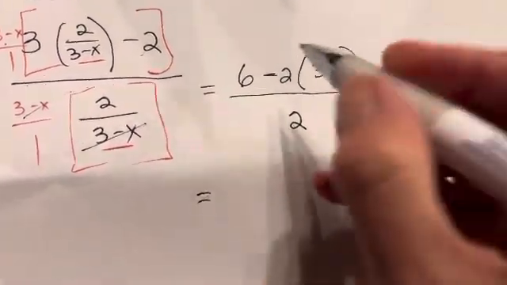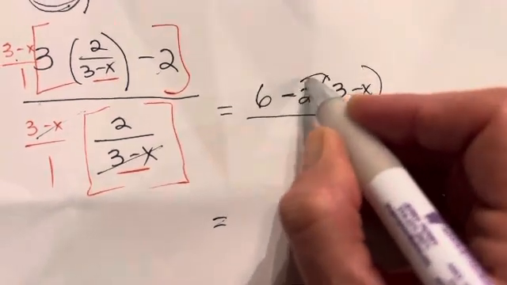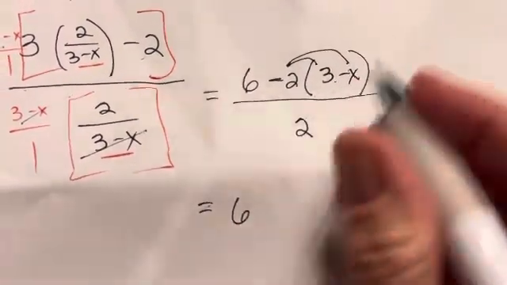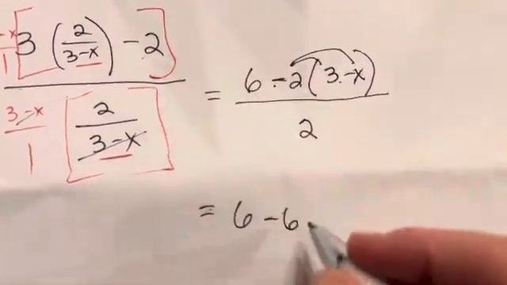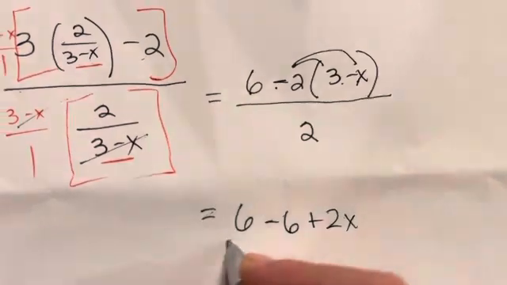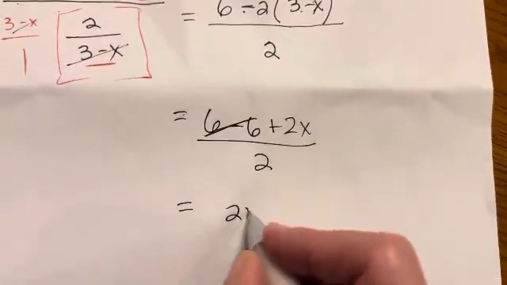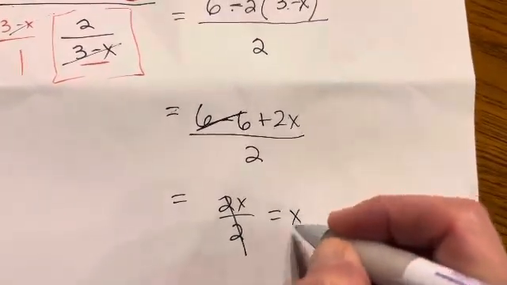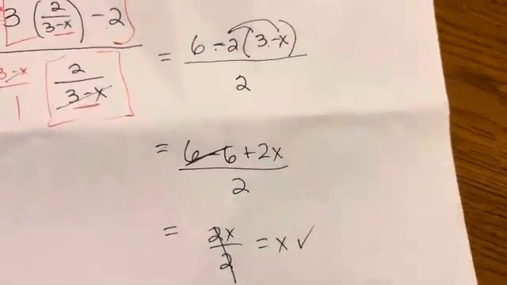Now, the reason I took 2 steps is because this isn't just any old 2, it's a negative 2. So you got to be real careful when you distribute that in. Negative 2 times 3 is what? Negative 6. Negative 2 times a negative x is a positive 2x all over 2. Notice my 6's cancel, so I have 2x over 2, and then that cancels, and I get x, and I'm like, yahoo! Okay, all right, now we gotta go the other direction.